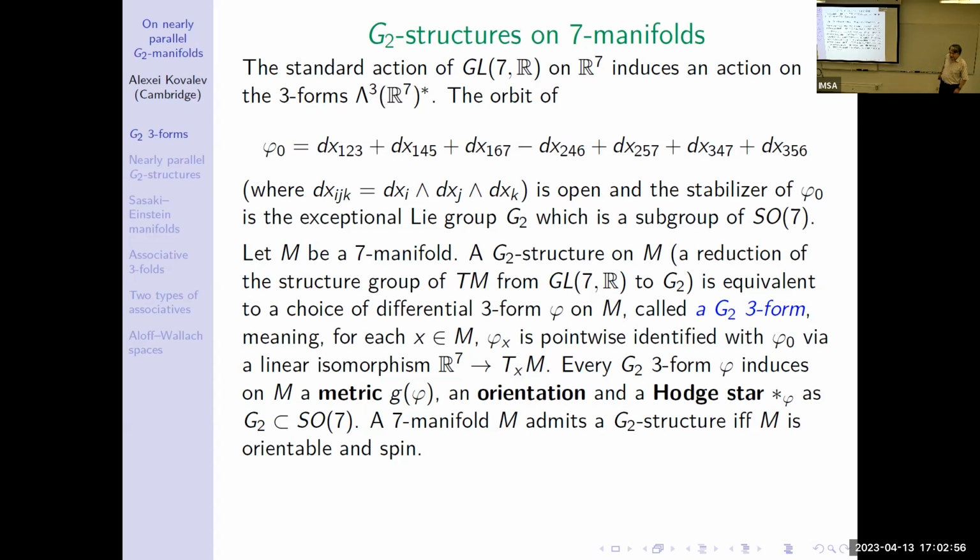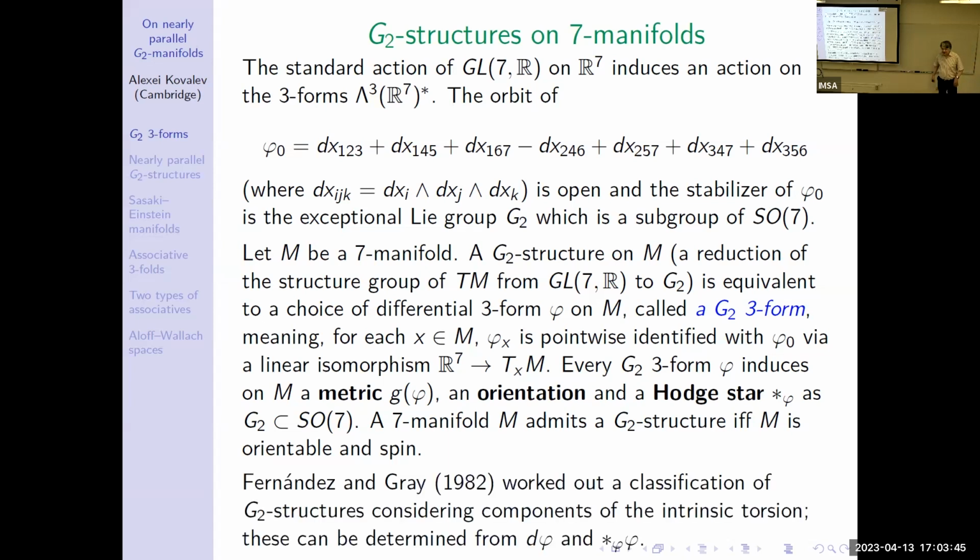Then we can use this knowledge to express any choice of G2 structure on a manifold by specifying a three-form which at every point is isomorphic to this one, for example phi naught. Since G2 is a subgroup of SO(7), it's also an SO(7) structure, so that means it's a metric and an orientation, and we have the Hodge star, which allows us to have a well-defined four-form. The significance, of course, is that we now can get a lot of information about the G2 structure of some manifold by considering these two differential forms and their exterior derivatives.